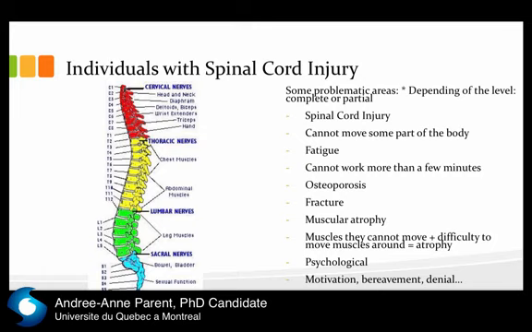Muscular atrophy too. You see, if you don't use it, you lose it. So you cannot move. Difficulty to move a muscle around also, because you say, okay, I cannot move it, so I cannot move it around too, or I don't want to do some exercise because I'm paraplegic, so I don't need it. It's difficult, and it's a psychological thing, the most important in this case, because some people have a big motivation for rehabilitation and want to really move every muscle and can do many things. But if they are in denial, if they don't have motivation, it's really difficult to preserve some muscle.